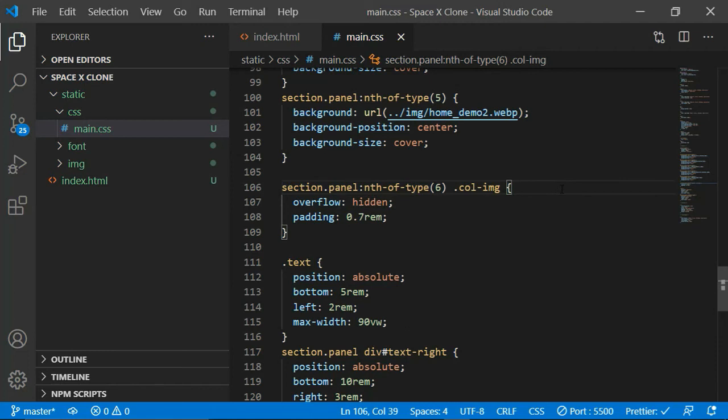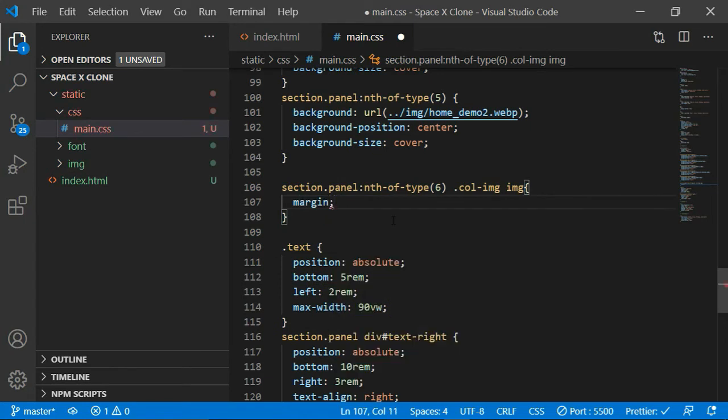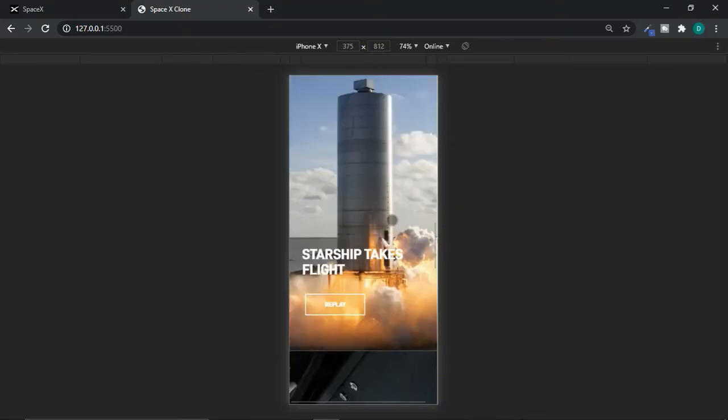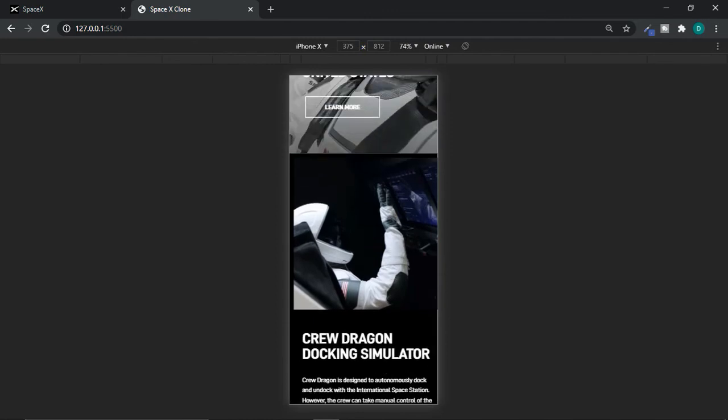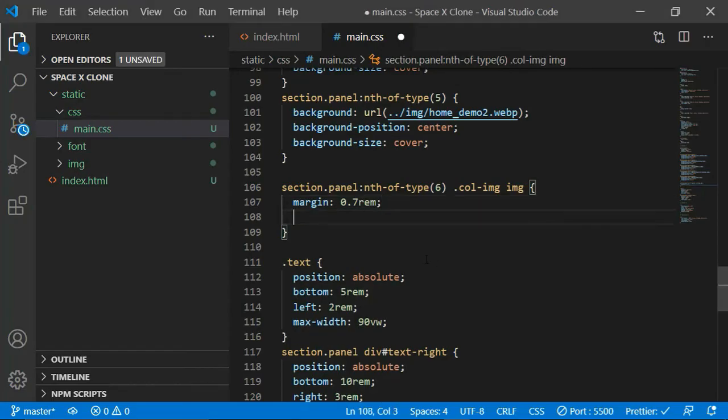So I'll just select the image and give it a margin of 0.7 rems. After I've given it a margin, it just overflows, so I'll give it a width of 90%.